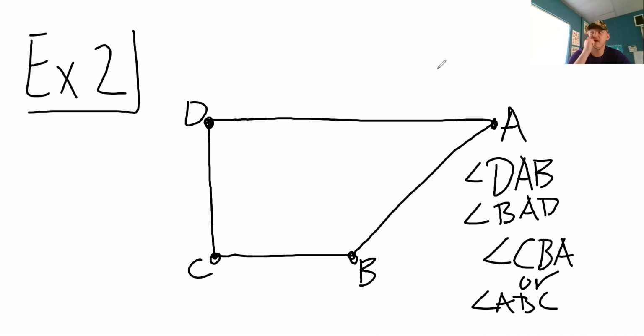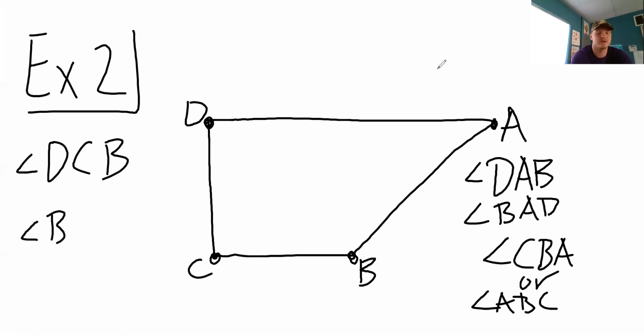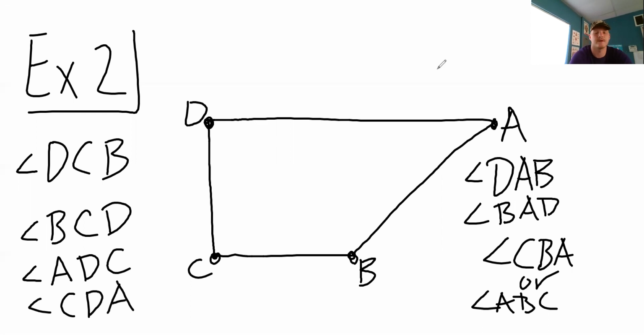And then, oops, undo. Where would be my right angles, Brady? Where are my right angles? DCB, yep. DCB. What's my other one? You could do opposite, so BCD. What else is there? ADC. And then what's CDA? Yep. There we go. Those are my right angles. Good. All right. I think you guys have more than enough information for A through K. I think you guys got it, right? Yep. Okay. Good.